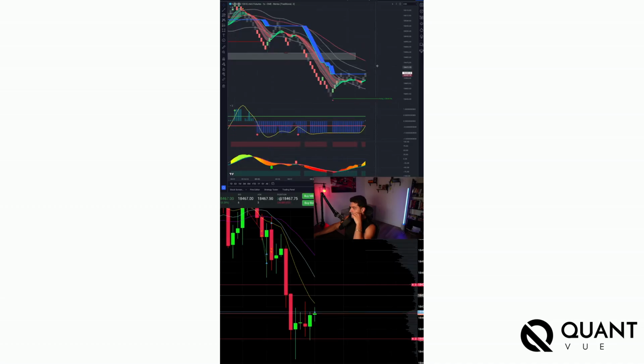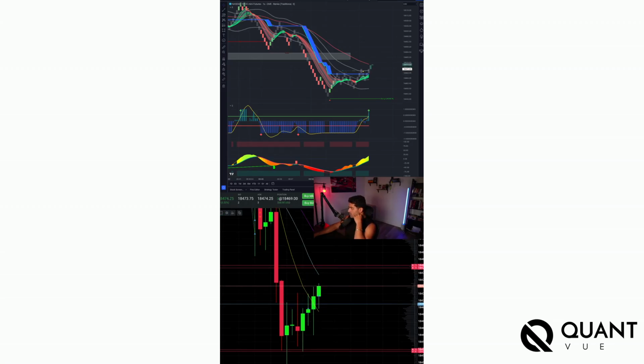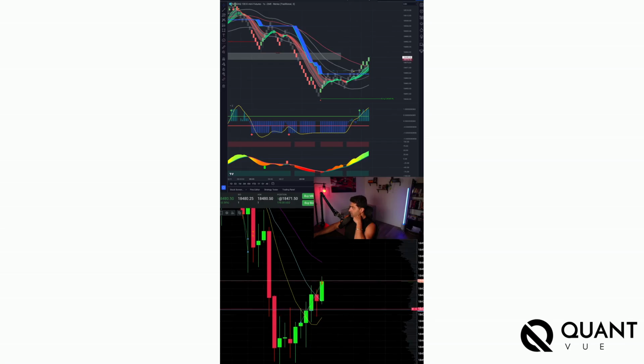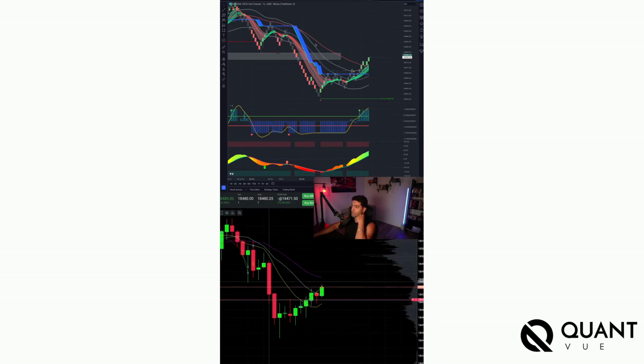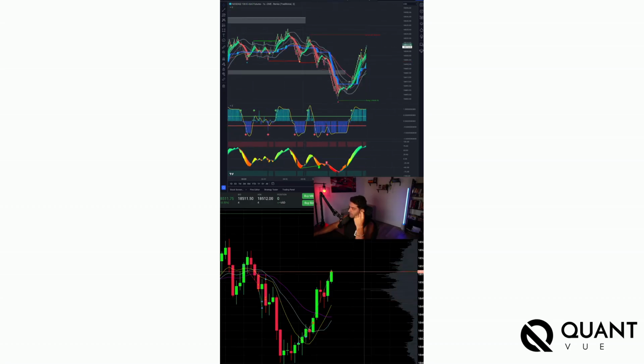Getting this little W pattern down here going. Just got a full flip there on the money ball and Q cloud. Look to add to this. As soon as we hit take profit 1, I'll move these stops up to break even. We'll let one contract ride, see if we get a push back up. Looked like a level sweep, like I was saying. All right, we'll get out of there.